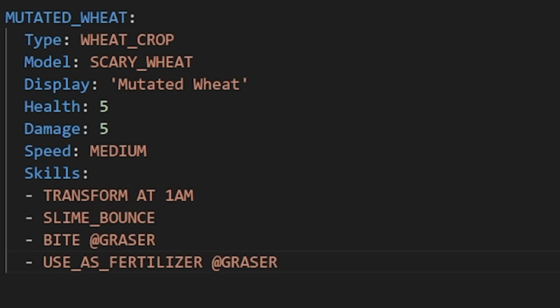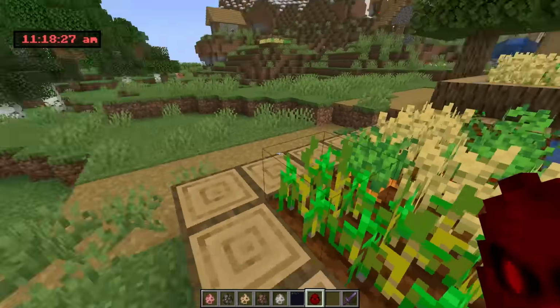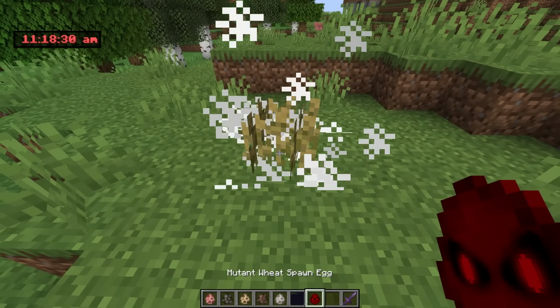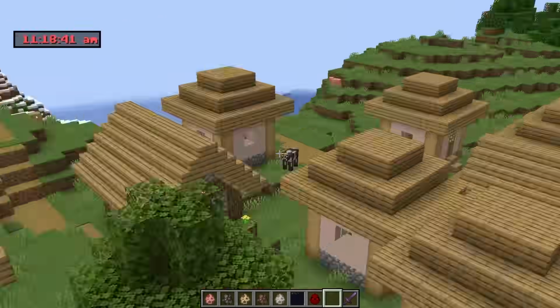I think this is solid. Let's click confirm in 3, 2, 1. And now we have it. And now it should be set up. You guys will see what happens at 1 a.m. But pretty much, I'll show you guys right here. It is fake wheat, where when he walks up to it, he's gonna get chomped. So that's cow done, wheat done.